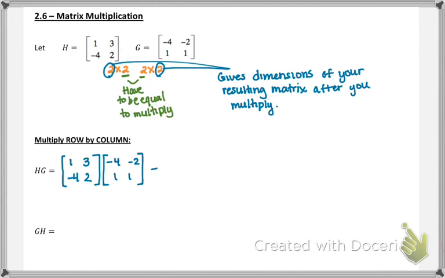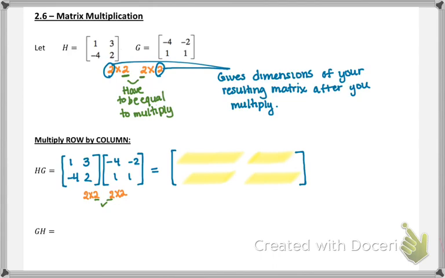And so when we multiply this, remember what we said about the dimensions: 2 by 2 times 2 by 2. The inner numbers tell me yes, I can multiply them, and the outer numbers tell me the dimension of my new matrix. So I know that my new matrix after I multiply is going to be another 2 by 2. I'm going to space out a little bit so I can show you the work of how you calculate it. I'm going to have 2 rows and 2 columns.